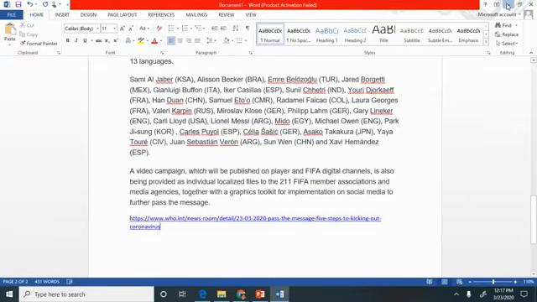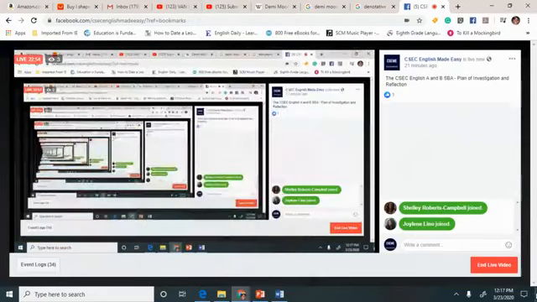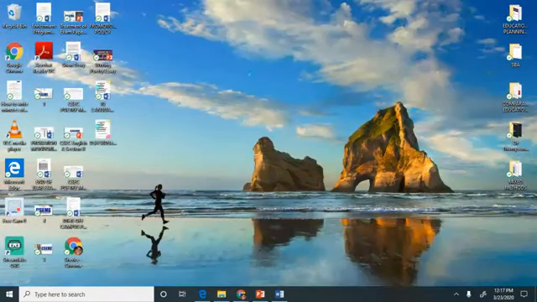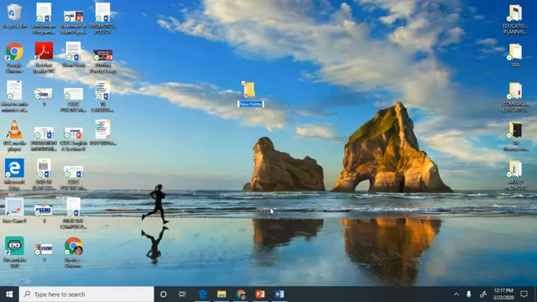Once you have your video and your print, you go to your desktop and right click, create new, and have your folder. I've created a folder.